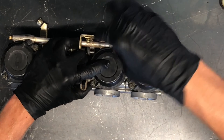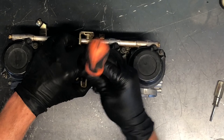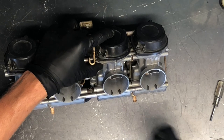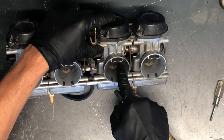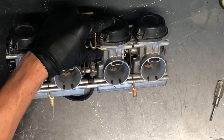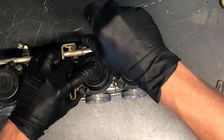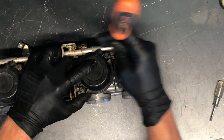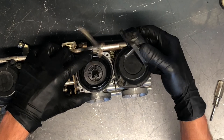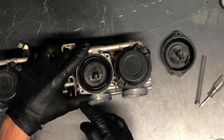To go to the top, flip these carburetors over. We've got two screws on top here — each cap has two screws. We've got a rubber diaphragm in here. Before I undo those, I want to show you a little test: if you take compressed air and blow through this top slot here, you can see that it raises and lowers your slide. The needle underneath there is raised and lowered, and you want to make sure it's sliding up and down properly and not getting held up.